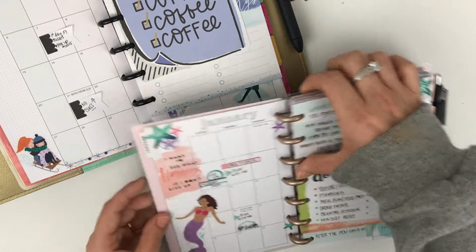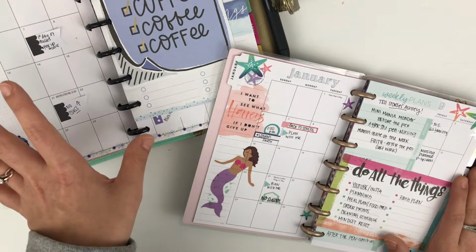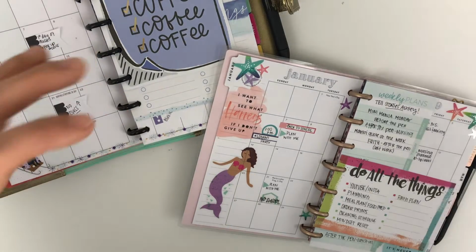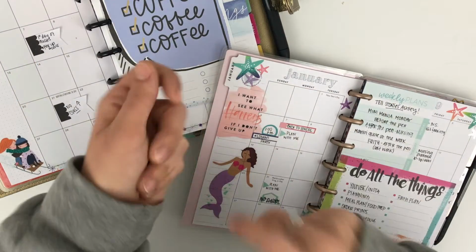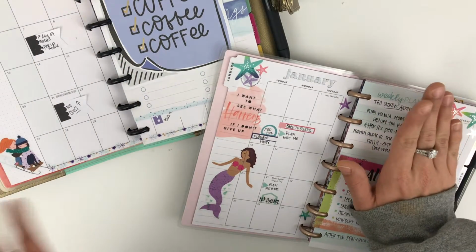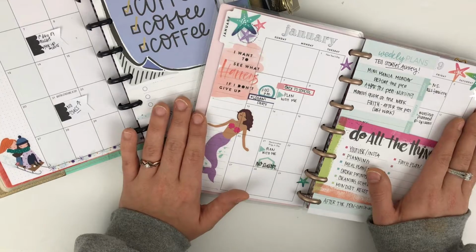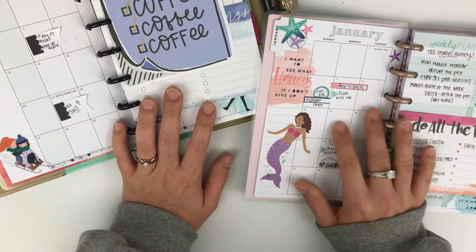The very first thing that I do, and I also have a new tripod, which I've talked about before in other videos, but I have to tell you this because it's so hard. It is an awesome, versatile tripod, and it holds my phone the way I need it to, but I cannot figure out for the life of me how to get the angle straight over. I know it seems pretty basic, but it's bendable, and it's not quite long enough. So I haven't figured out a new system yet. I'm sorry if the angle is weird and you can't really see what I'm trying to show you, but I will try to get this figured out sooner or later. Probably more likely later. It starts in the monthly pages.